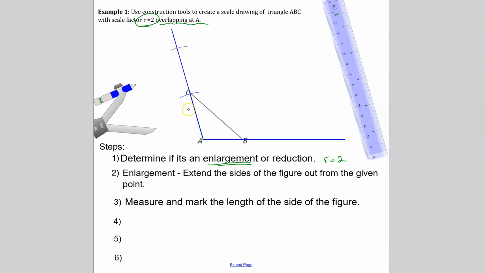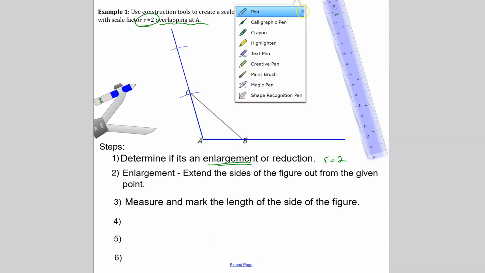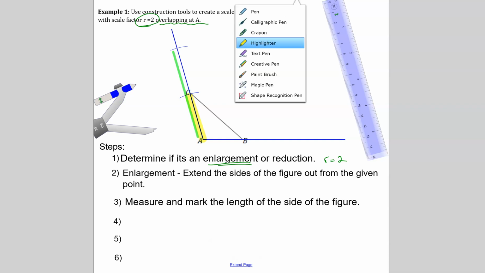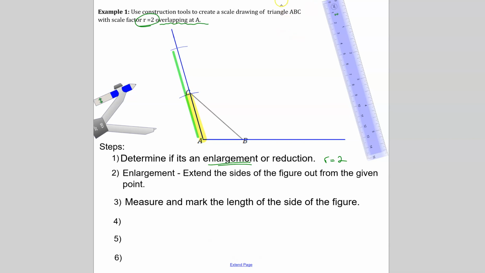So this portion right here, I'm just going to highlight here real quick. This part here represents our value of 1. We've done a second one, so now all of this represents an R value of 2. So I'm going to represent that by simply naming this point. We're going to name the point right there, and since we moved C, this becomes C prime.